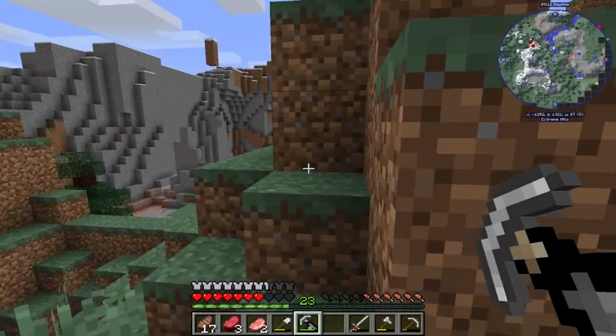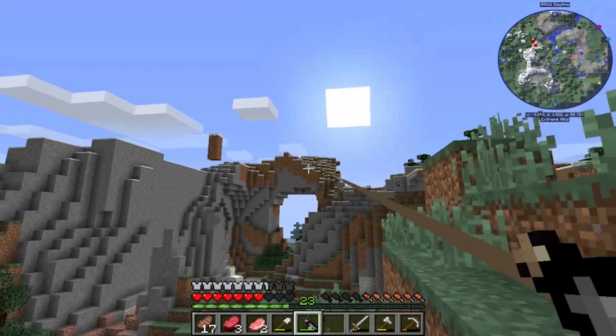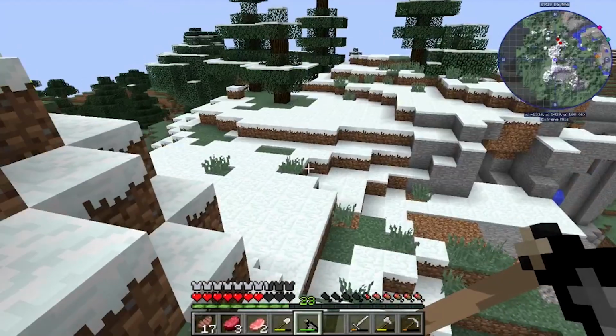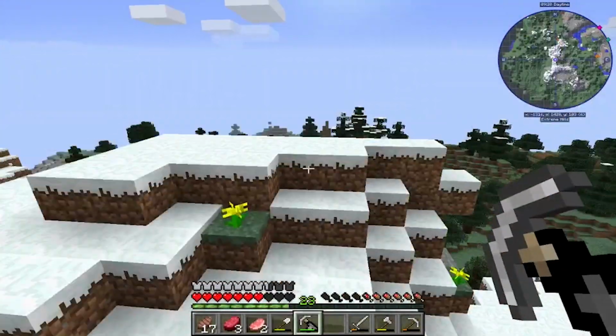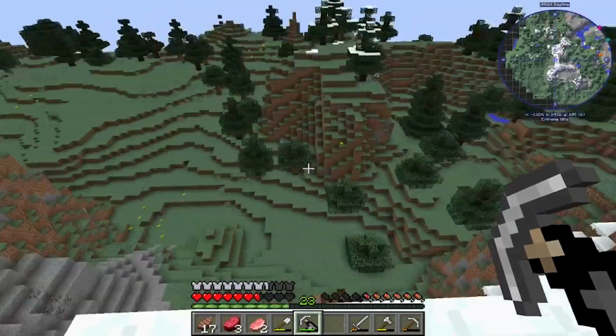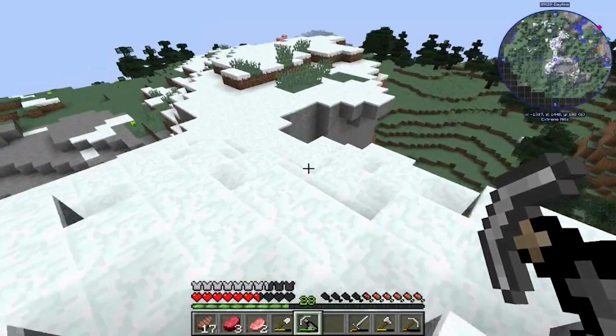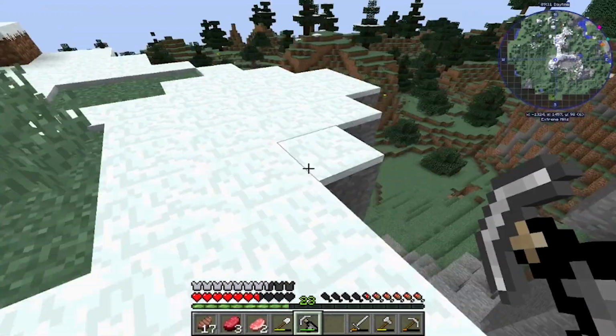Wait, what is that? That's a freaking weird thing. I actually want to check it out. Oh, it's probably part of the world plot. Yeah, it's just that. Plus one, I didn't find anything. Let's see. This direction, I don't see anything, because there's nothing on here.